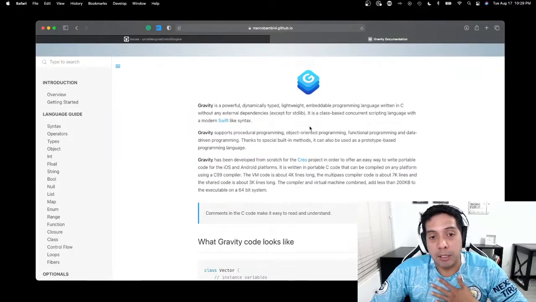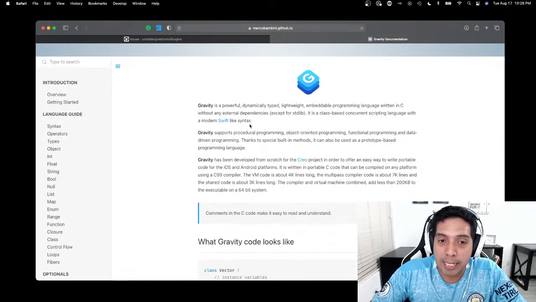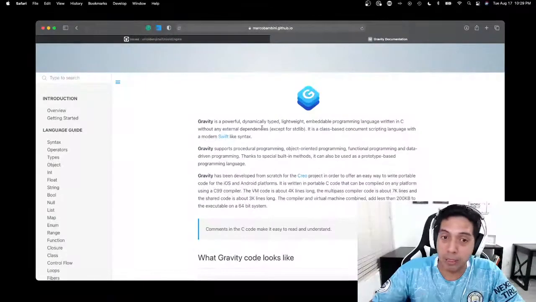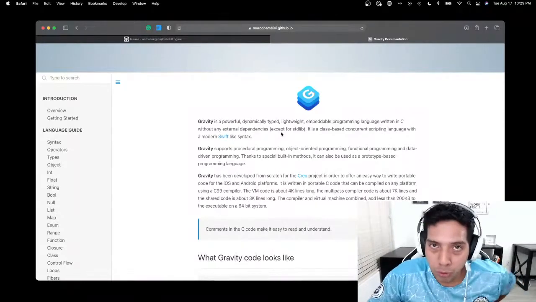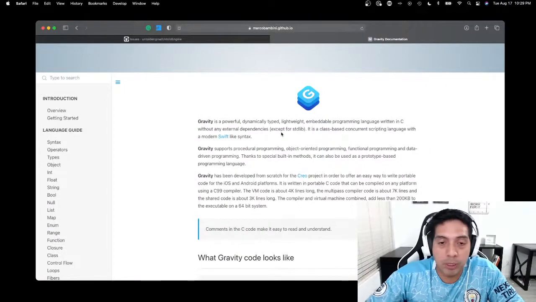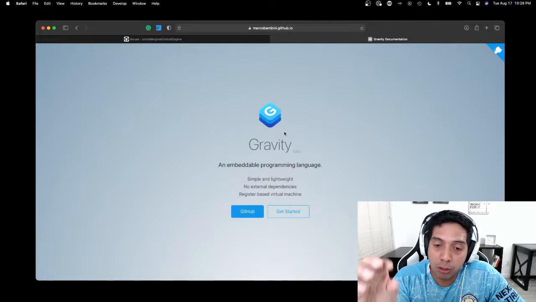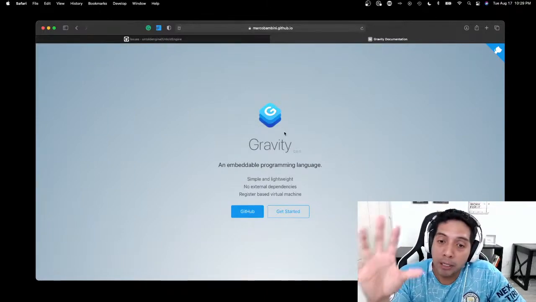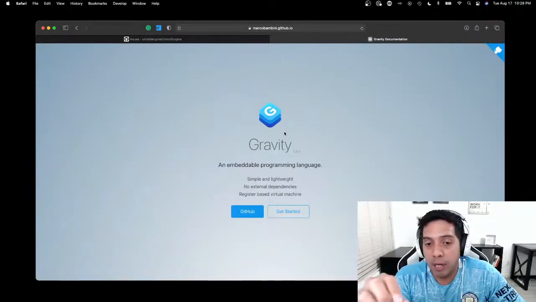So in my case, since I'm targeting Apple developers, the fact that most Apple developers have used Swift and the syntax of Gravity is very like Swift, I don't foresee any issues, right? Whenever someone wants to start using my game engine with a scripting language. And the third reason why I recommend you to use Gravity is because the maintainer is a very helpful guy. He will respond to your questions and your issues right away. And that is something that I really like, right?